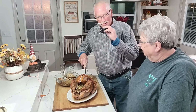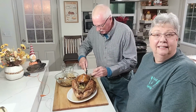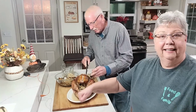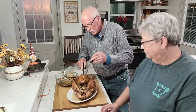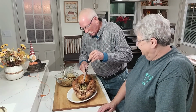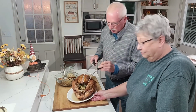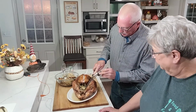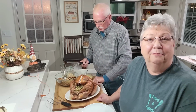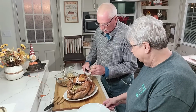Got my trusty little pitchforks here. Those are the most amazing things. If you're to lift things out of your pan, we have 2 of them. Pick up a big roast with them. He's our ham cooker when we make a ham. I'm better at carving hams. I usually have it out on the board for him to carve, but I'm making him carve it on the plate tonight. So far, that's not looking dry, is it?